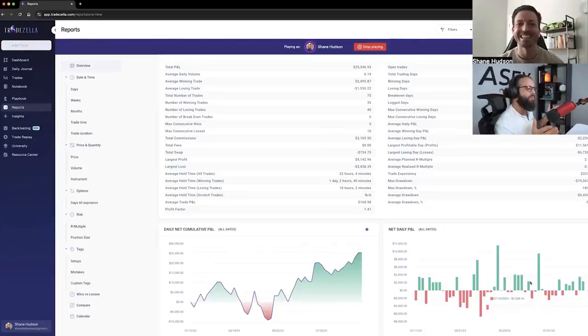Now, final thing, would you recommend TradeZella to people that you know that are looking to get better at trading? Yeah, absolutely. I would 100% recommend TradeZella because it's a great platform to chart all your trades based on right here, your total P&L, looking at your average hold time, seeing really what your trade expectancy is on any given day. And then also, there's a calendar option at the bottom of the screen here.